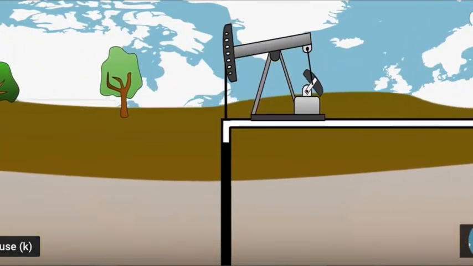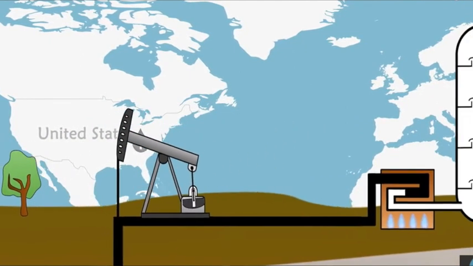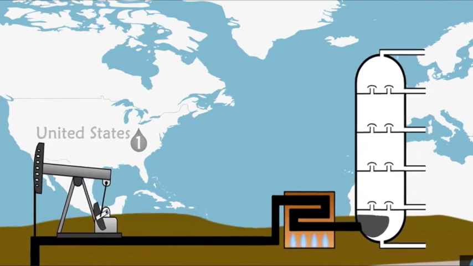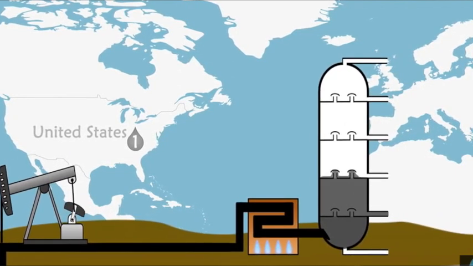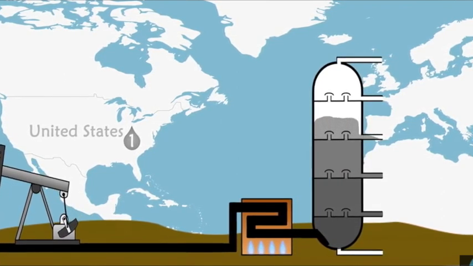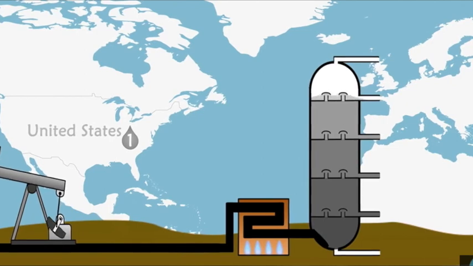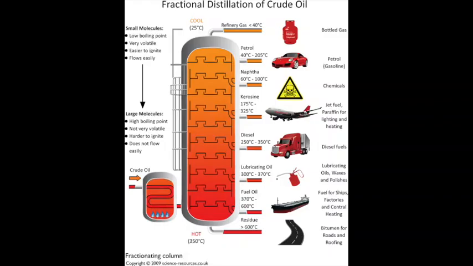It contains a lot of hydrocarbons. These now-gasified hydrocarbons are going to migrate into what we call a distillation column, which helps us separate the different types of hydrocarbons based on density. The lighter gases go at the top of the column, and the heavier gases go at the bottom, as we see here in the picture. At the top of the column, we get liquefied petroleum gas, which is used in lighters and in bottled gas that we use at home to cook food.